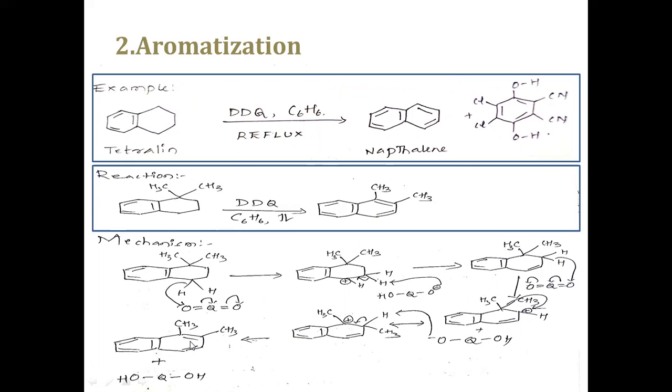Now for the formation of two double bonds, how many molecules of DDQ are required here in this case? One DDQ and here one DDQ. For two equivalents of H2 elimination, you require two equivalents of DDQ. So this is an aromatization type of reaction where the molecule is getting aromatic character. A reactant is converting, and it is getting aromatic character with the usage of DDQ reagent.